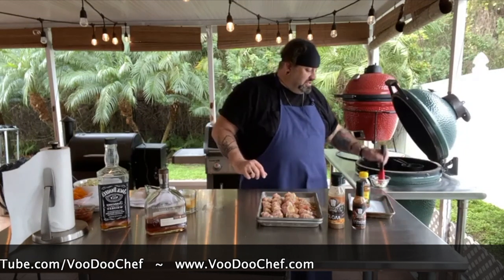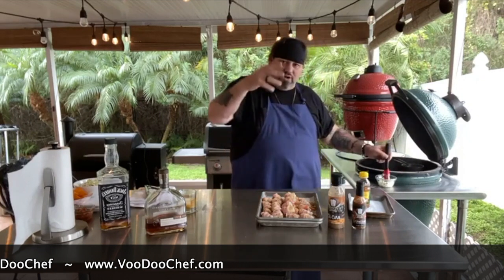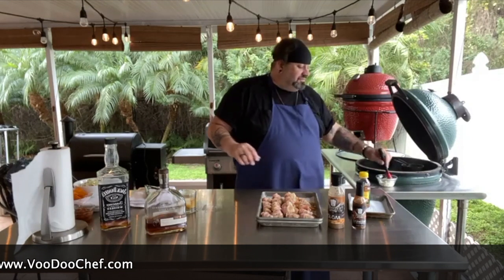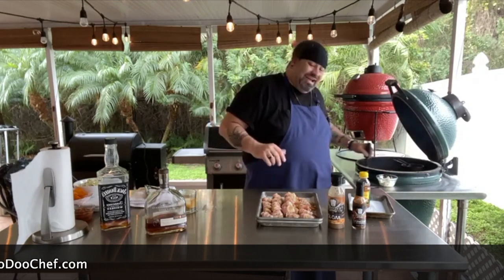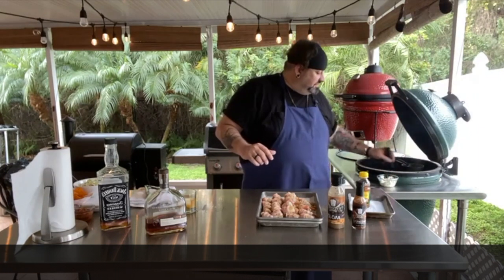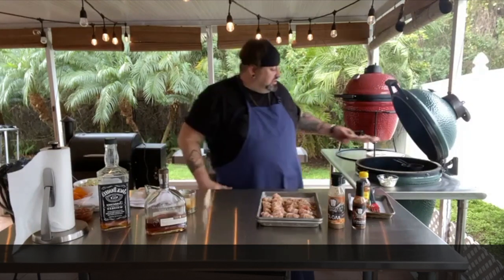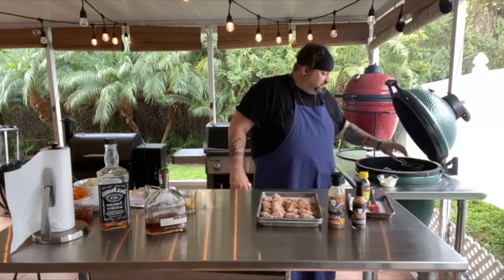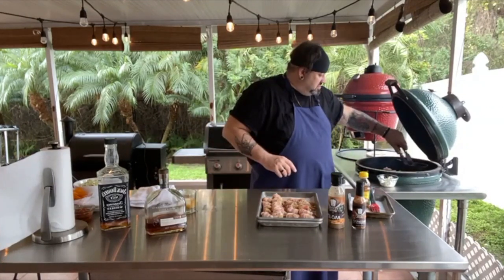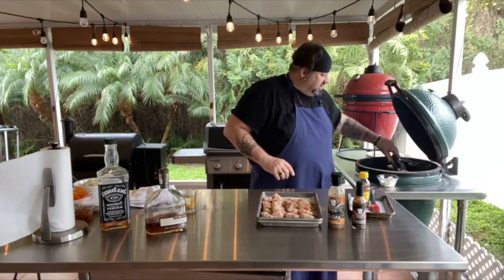Yummy stuff. Seasoning my grill here. I got my butter, softened butter. I do have a grill razor in here just to help me from the drips hitting the coals and firing up. And I have that because I'm working with shrimp. I don't want my shrimp to get hit with hot spots. I want to cook it nice and even. And we're just going to lay these in here, guys. Don't ever reach in your hot grill. All right, here we go.